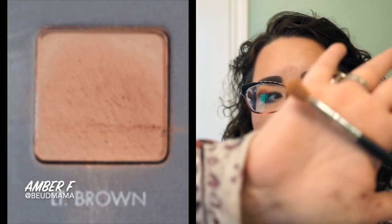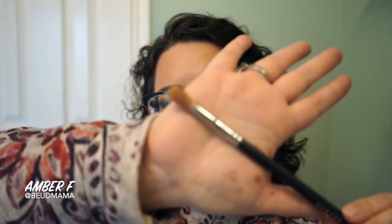I'm taking a fluffy Morphe brush. This is the brush M441. It looks like this. And I basically just take that crease shade and run it very messily, is not the word I'm looking for, but I just kind of run it through the crease. It takes down the hood of my eye a little bit so that it doesn't look so large and in charge in comparison to my lid area.